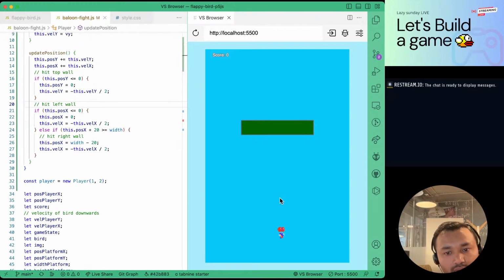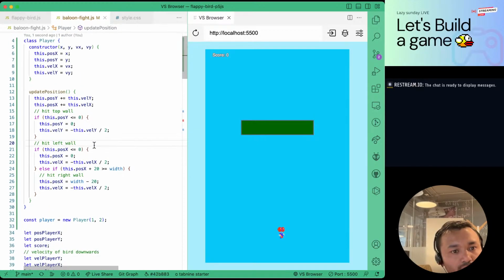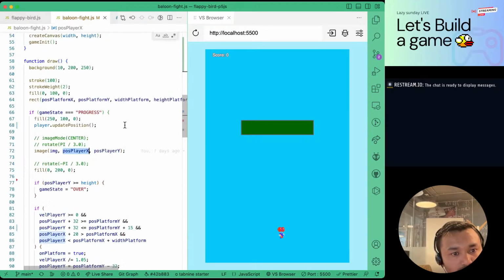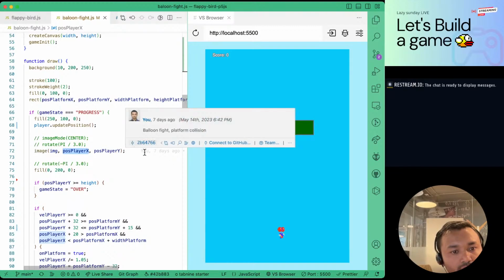Okay, so now what's happening here? It's just stuck. Now we have player with this thing. We will just look for all the, here. This is the player's image drawing.